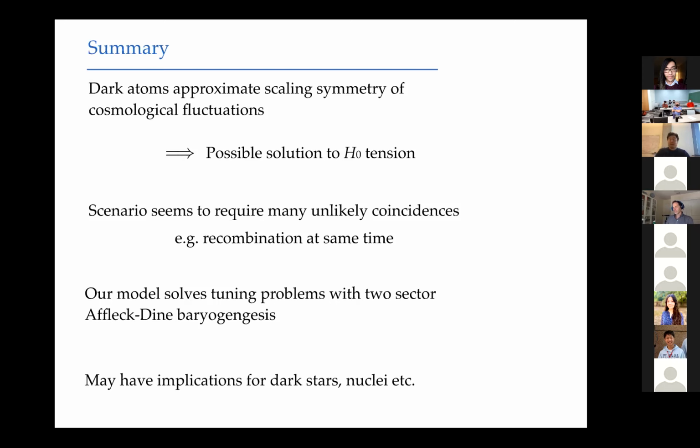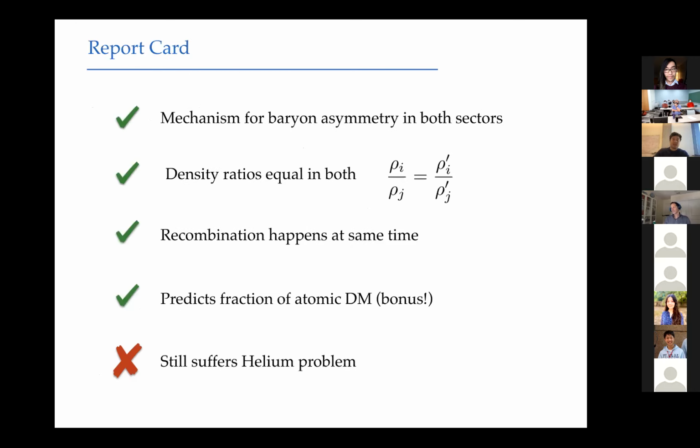So you do have an asymmetry here, and you do have a weak force. And the weak force is a little bit stronger than it is in our sector because the Higgs VEV is a little smaller. And so maybe you could have appreciable nucleosynthesis. You might be able to form interesting structures like dark stars, dark nuclei, and so on. Maybe a double disk. This has been interesting in a number of contexts, but we didn't go into the details of any of that, although it might be interesting down the road.